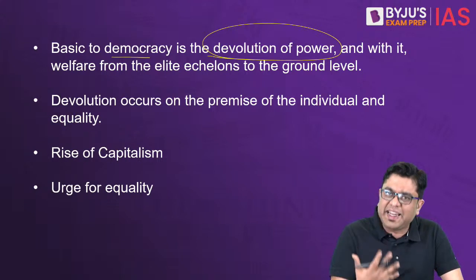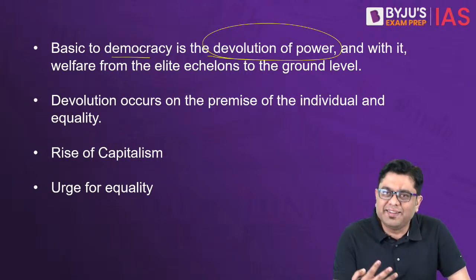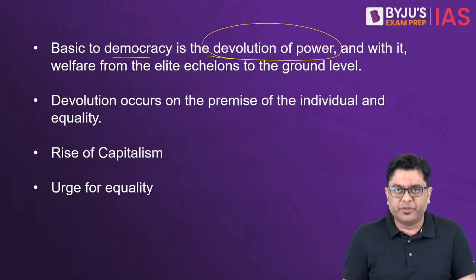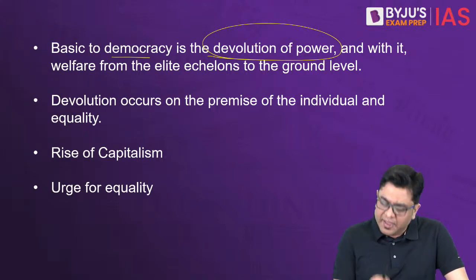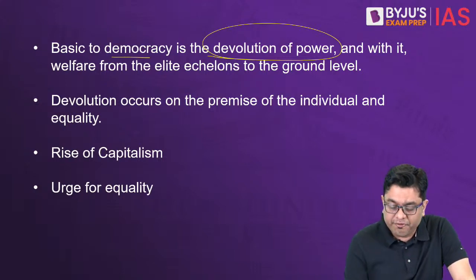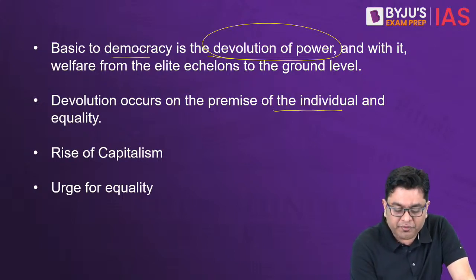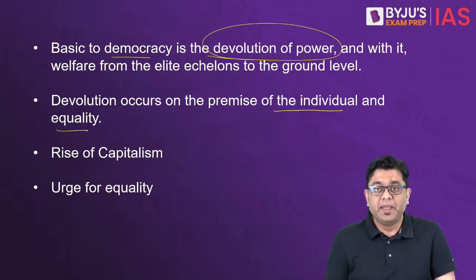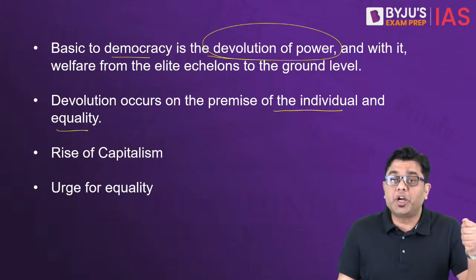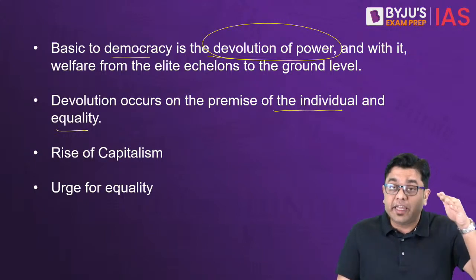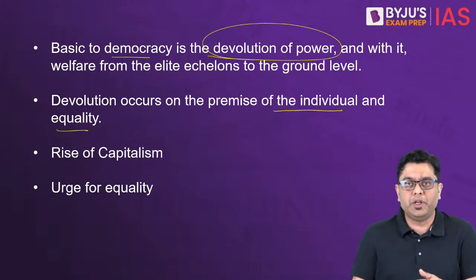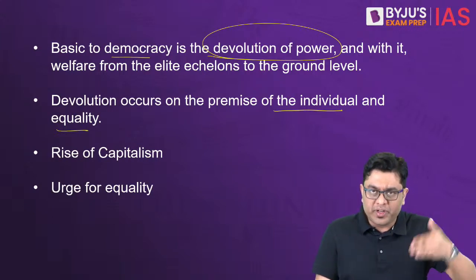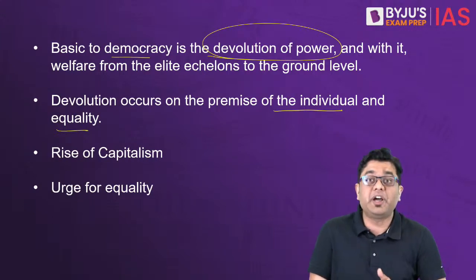But then how do you attain that devolution of power? When is it that you entrust the various different local governments so that they can also take decisions going ahead in the future? That will happen only when we have the premise of individualism and equality. Let us understand this aspect. When we have the penchant for individualism as well as equality amongst each and every individual, only then can we trust them enough to make their own decisions, to elect the respective governments.